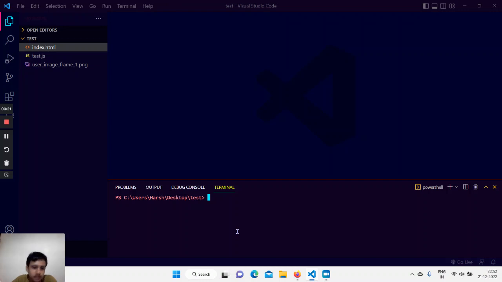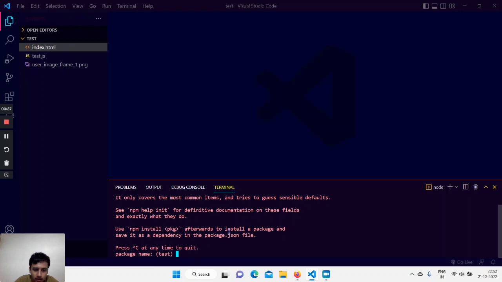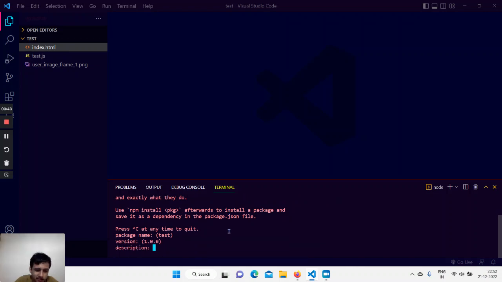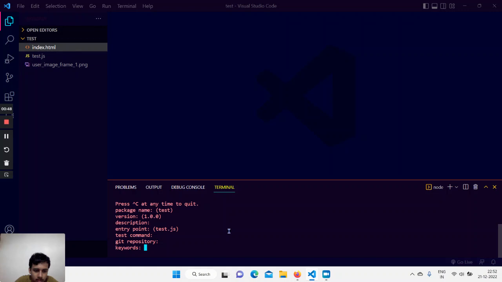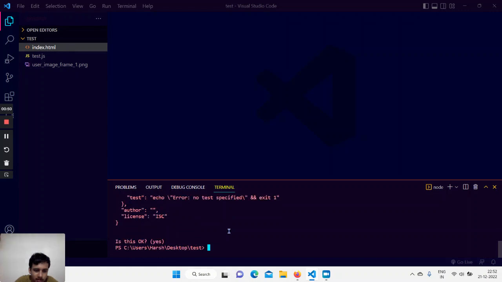I will be first initializing my package. Need to initialize this. Package name, should I give it this? Yeah. No description, entry point, test.js, and keyword. Okay, author. Keeping all this as default.